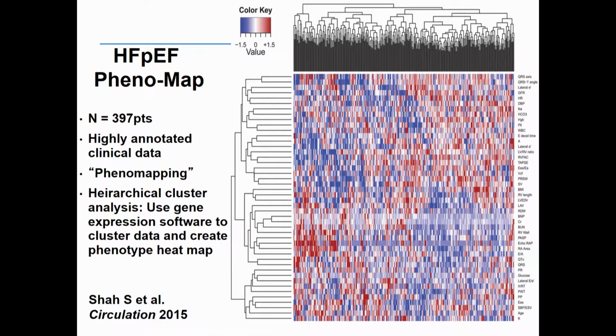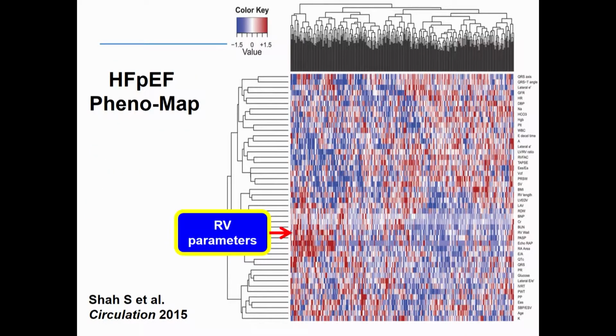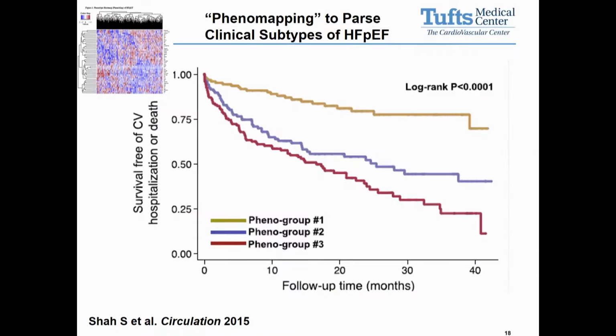Now, this is not a genomap. This is what he called a phenomap, where along the right side y-axis there are about 60 different clinical characteristics, demographics, echo characteristics, et cetera, and this is about all 400 patients here. He used statistical techniques to look at clusters that travel together. For instance, this little red area that I highlighted is right ventricular abnormalities on echo. And using these techniques he found within this data set what he called different phenogroups that had different prognostic trajectories.